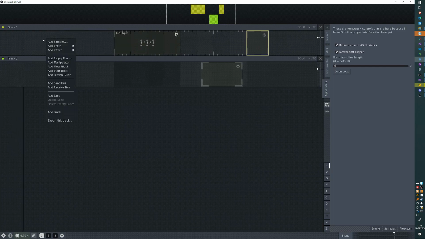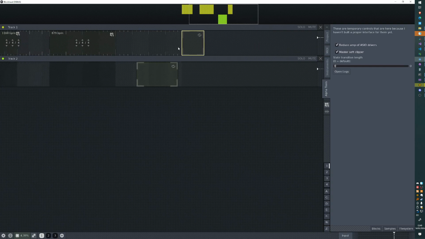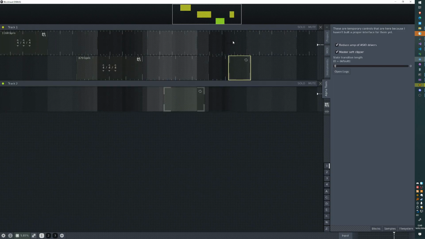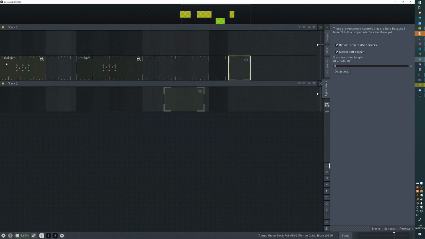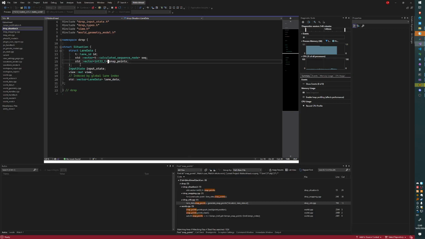That gets a bit complicated, because what if you do this, then you have one tempo guide being blocked by another tempo guide, and even if you do have an item on this lane, you don't want to snap to all of the invisible ones that this is generating, all the way to the end. You actually don't want to snap to those. So I don't think that's a good idea. I think I'll just generate all the snapping points on the fly.